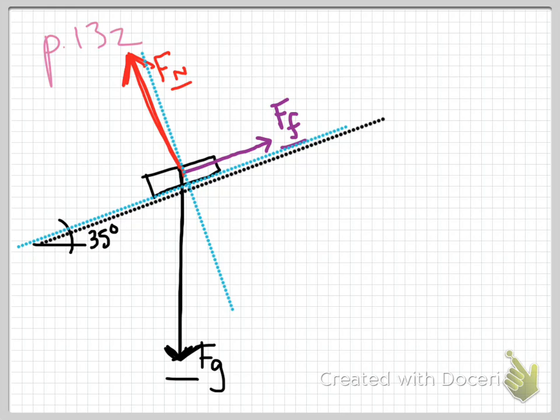You can see my normal force is a little bit off the axis, but I can fix that. We only have to resolve one of the vectors because the other ones line up on the x and y axis 100%. And that makes our work much easier. So that's a standard method that we use when doing anything with a sloped surface. Now, how do we figure out this angle in here? So to do that, I'm going to run you through a little algebraic or geometric exercise.